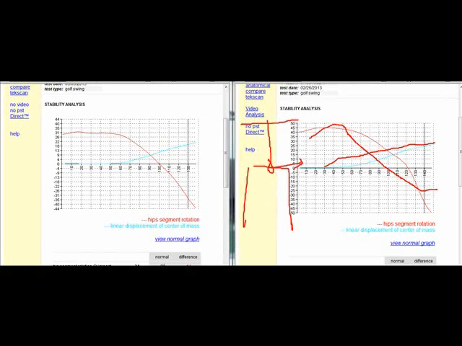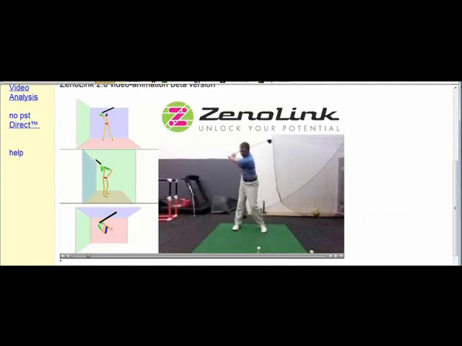Okay, so what happens with Harry is that because he's in a mechanical disadvantage here, he's got an external rotation, as I said last time, and he's locked on that leg. Now, there's variances, but there are so many different breakdowns from this position. However, in order for Harry to get off that right leg so he can get into a better position to push into the ground, because he's locked on that leg, he's got to try and shift his weight.